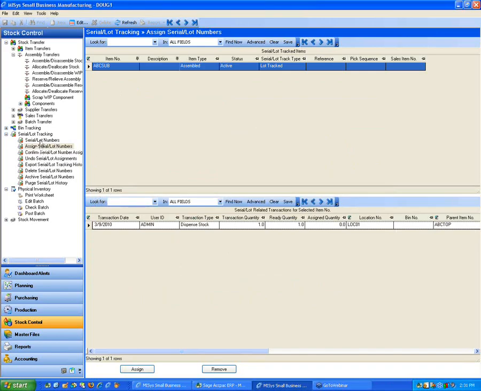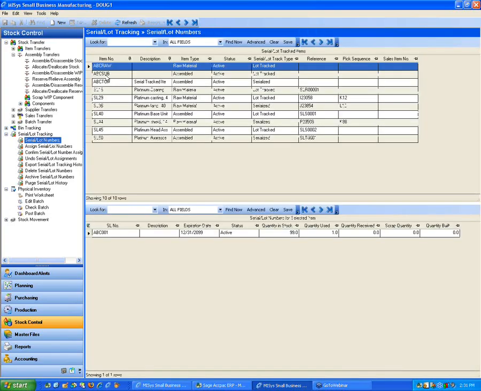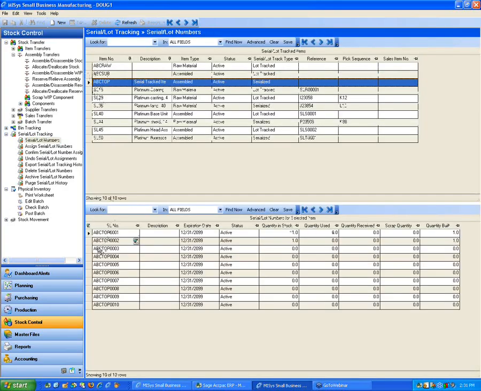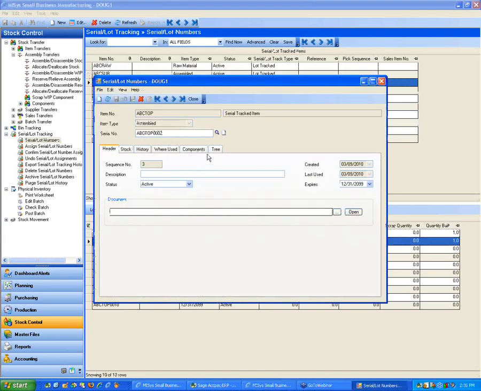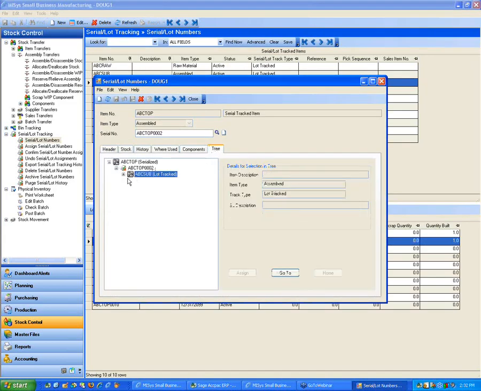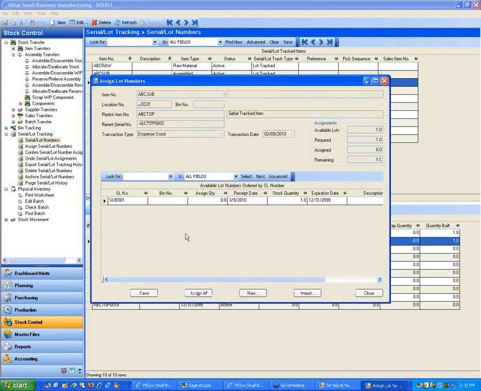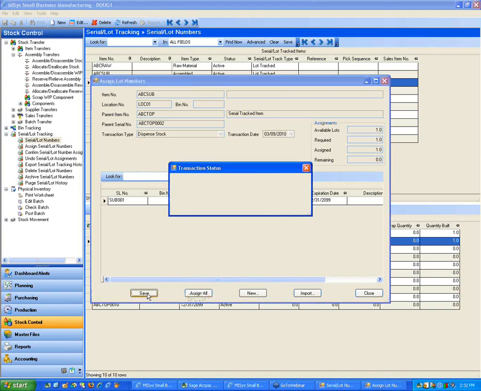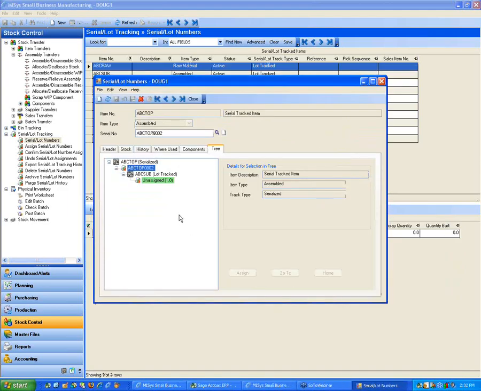So assuming you have some in stock, unlike me, once you go back to the serial lot number, click Assign, and it brings up your available lots so that you can now put the quantity in, and you can actually make the assignment from the Tree tab.